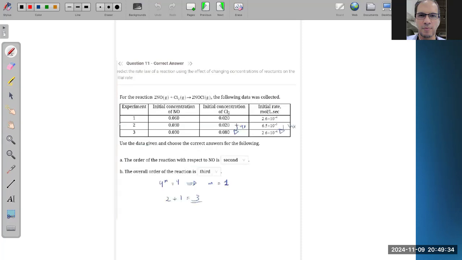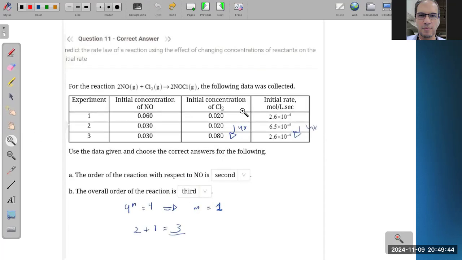Now this one we found that the change is multiplied by 4 and this is multiplied by 4. So this is 4 and 4. I don't see numbers very well. With respect to NO, when I change NO and there is no change in 0.02, I can see that it is almost multiplied. This is divided by 2 and this is smaller. So I can know that it is divided by 4.